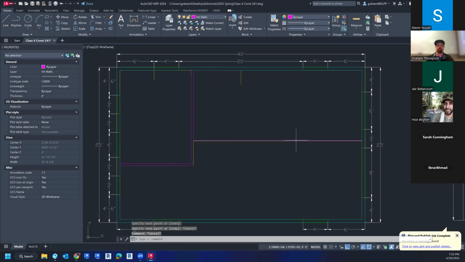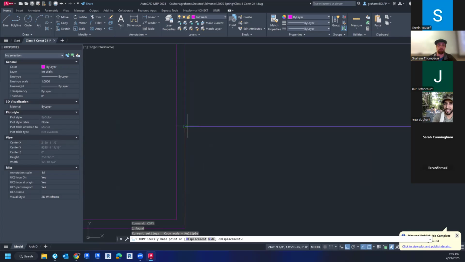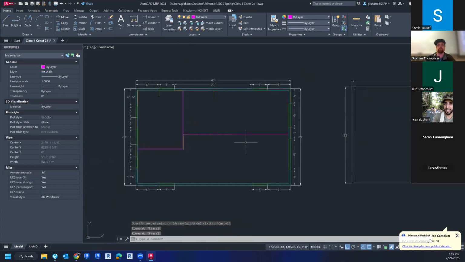And now to make this wall thickness, I'm just going to offset it, right? You can use a polyline, but there's no reason to because there's only one line segment. Okay. And again, you could offset it. You could also, if you wanted to, just copy with this base point and tell it you want to copy it 4 inches, right? There's always multiple ways to do something.